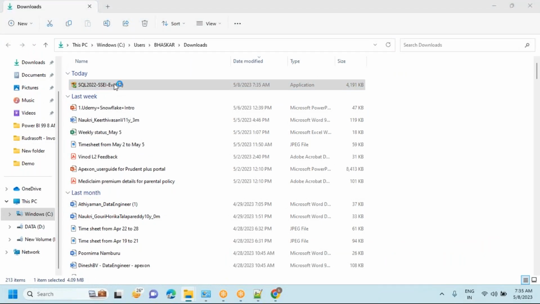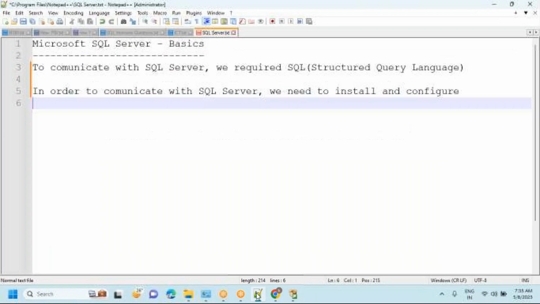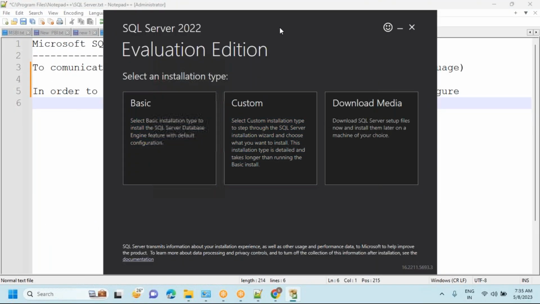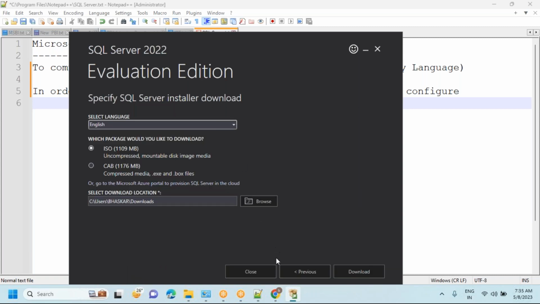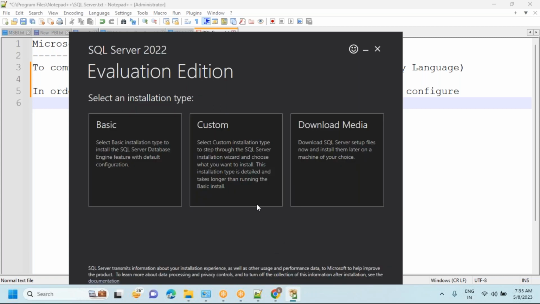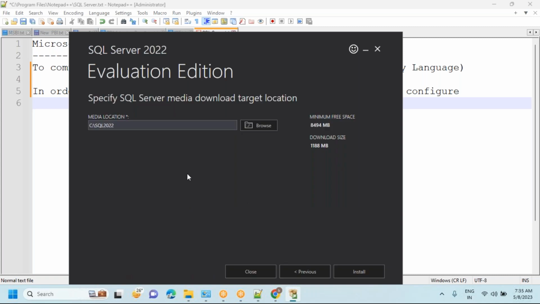Just double click on this file. It is going to ask you where you want to download to. It comes up like this, but I don't need this one. I want to go for custom.